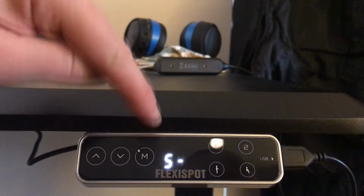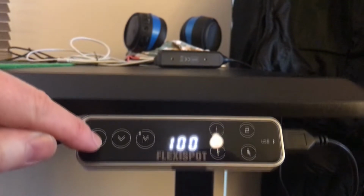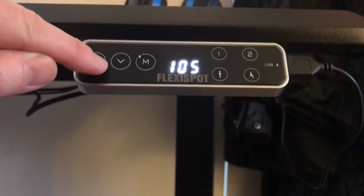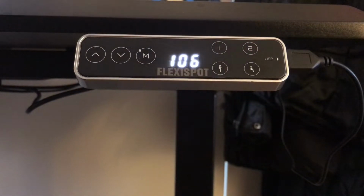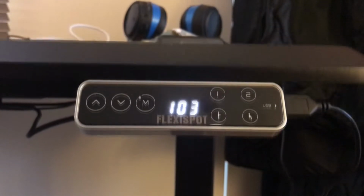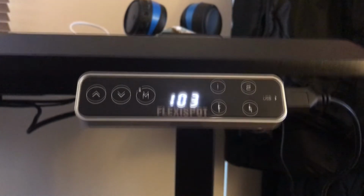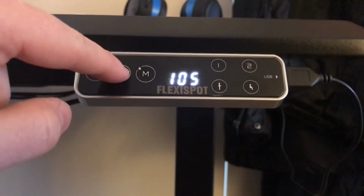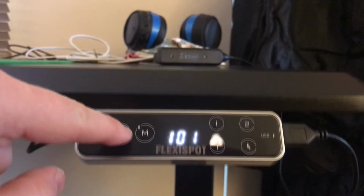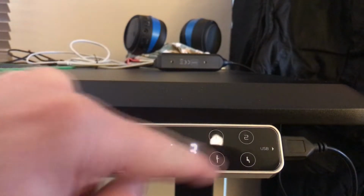Looking at the features of the Standing Desk Pro Series E7 at a glance, you've got a dual motor setup ensuring a smooth motion, a lift speed of 38 mm a second, a height range between 58 and 123 centimeters, and a weight capacity of 125 kgs. The actual desktop surfaces themselves range from 120 to 210 centimeters in length and 60 to 80 centimeters in width. To control the desk, you get an LED touchscreen keypad with up-down controls, 4 memory presets, a child lock, and an anti-collision system.